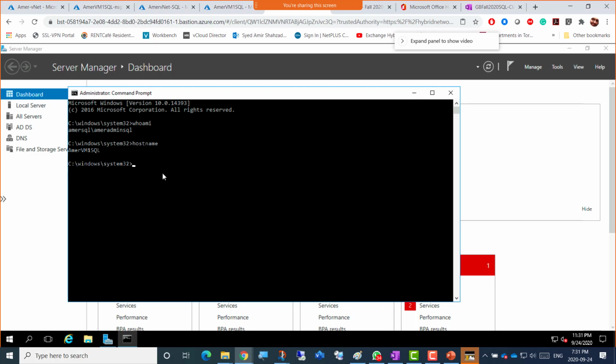If you have put those commands here, then the third one is nslookup. What is this? Name server lookup. What does that mean? Search my DNS server. So I'm going to go for nslookup, which just tells you whether it is giving you the correct fully qualified domain name. What is a fully qualified domain name?